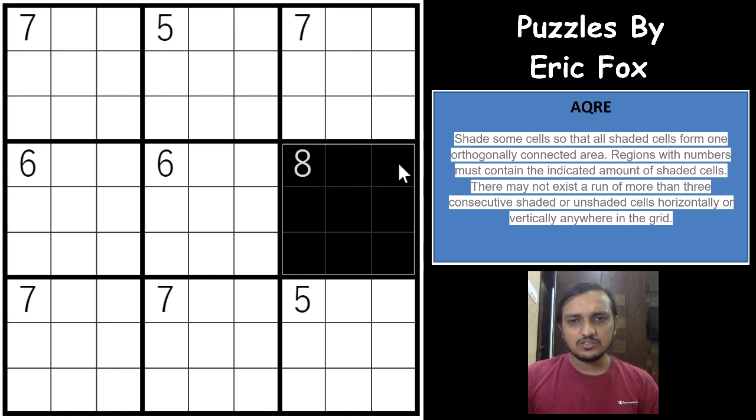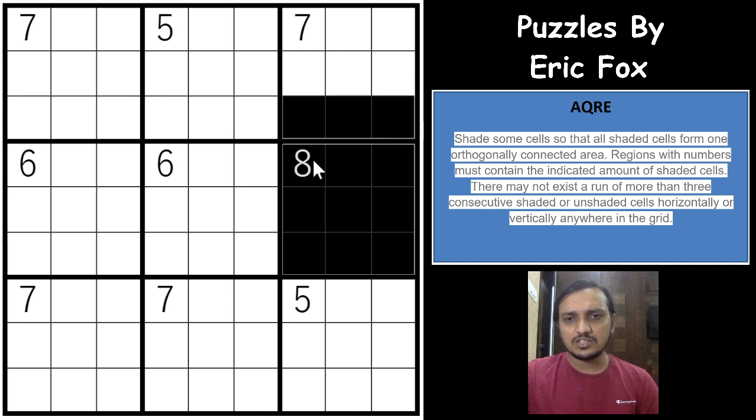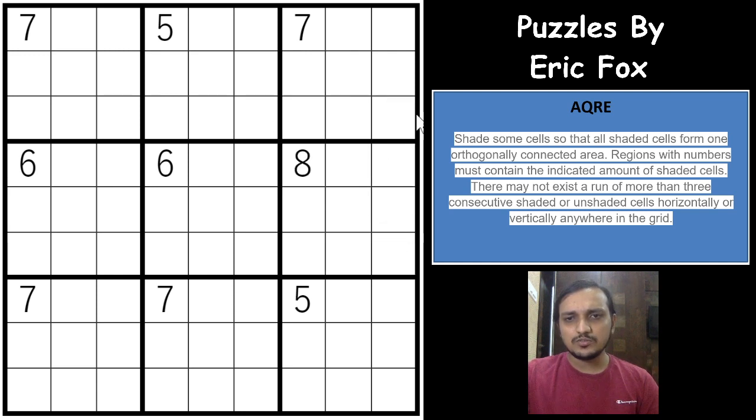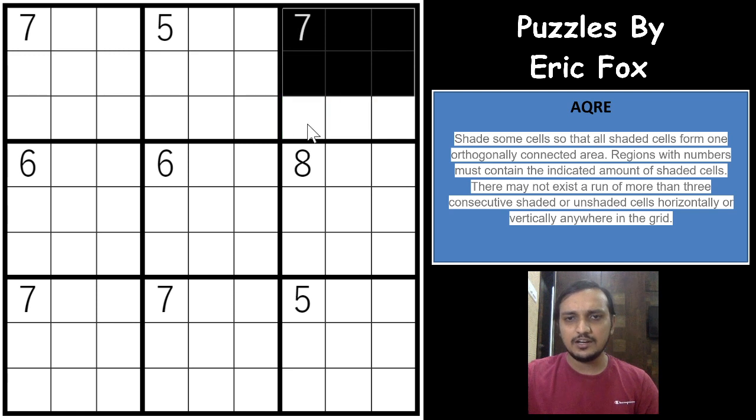So whatever be the case, you'll have exactly 2 lines which will have 3 cells continuously shaded, which means that above that line and below that line the cells will have to be unshaded. So if it is this line, then these 2 cells will have to be unshaded. If this is the line, these 2 cells will have to be unshaded. So whatever be the case, there will be exactly 2 cells out of these 3 cells which will have to be unshaded. Superb, right? And this is the start logic here, which means that out of the 9 cells, 2 cells are already in this row which will have to be unshaded, so all the other cells will have to be shaded, right?